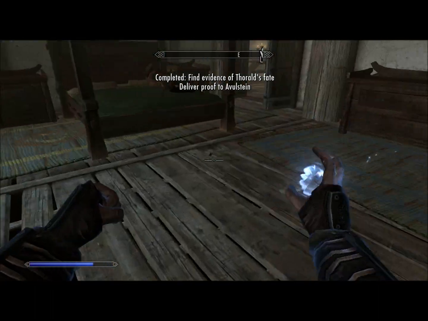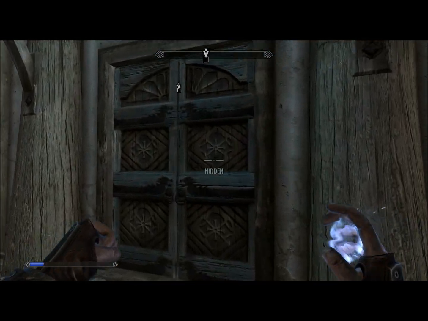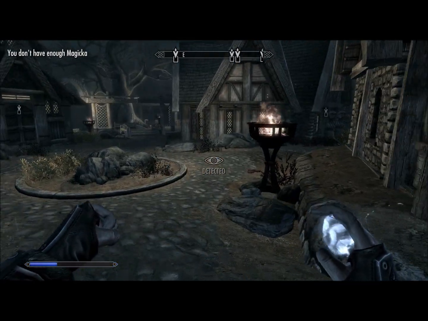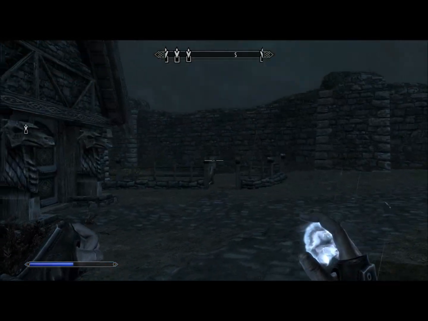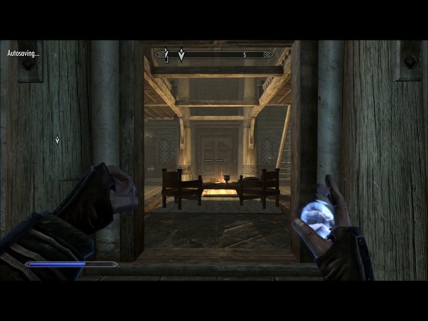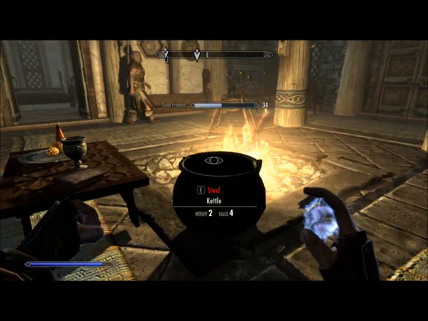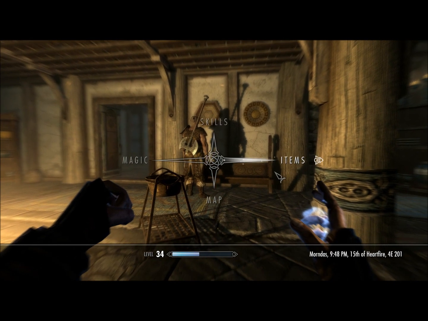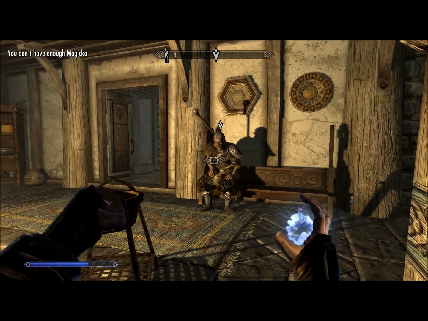Now, deliver the proof to Avelstein. Let's do that. Now, there was supposed to be a peaceful way to resolve this quest. If you won the Civil War on behalf of the Empire, you could talk General Tullius into giving you a prisoner release, which you could present at Northwatch Keep and free Thorold without any fighting. But the programming doesn't work. You can't get the release no matter what, and so you end up having to do it violently. Even so, I prefer to work alone. You can have Avelstein help you. He'll bring 3 other guys to fight the Thalmor at Northwatch Keep for you, but I prefer to work alone, and so I'm gonna tell him to let me handle it.